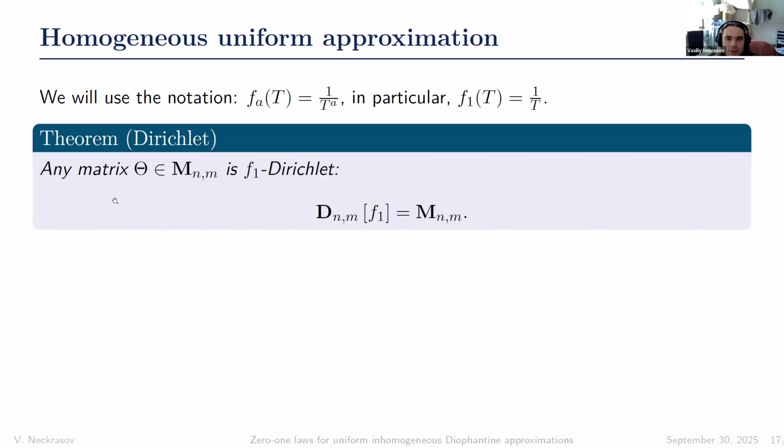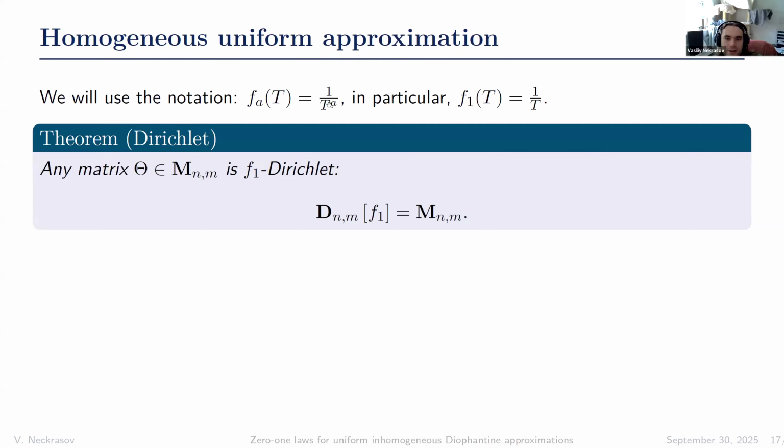Okay, so finally, I can start talking about the results. I hope I covered all the notation so that we can get back there if necessary, but generally not stop and discuss more and more new symbols. So I will start, as this is a talk about Diophantine approximation, with the Dirichlet theorem. First of all, it's just a good tradition, and second, it's a good opportunity to see how the classical theorem looks in this notation.